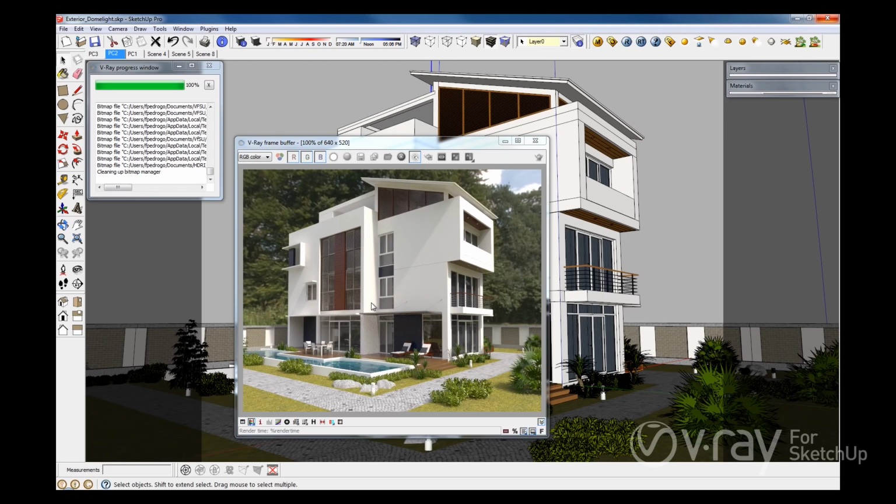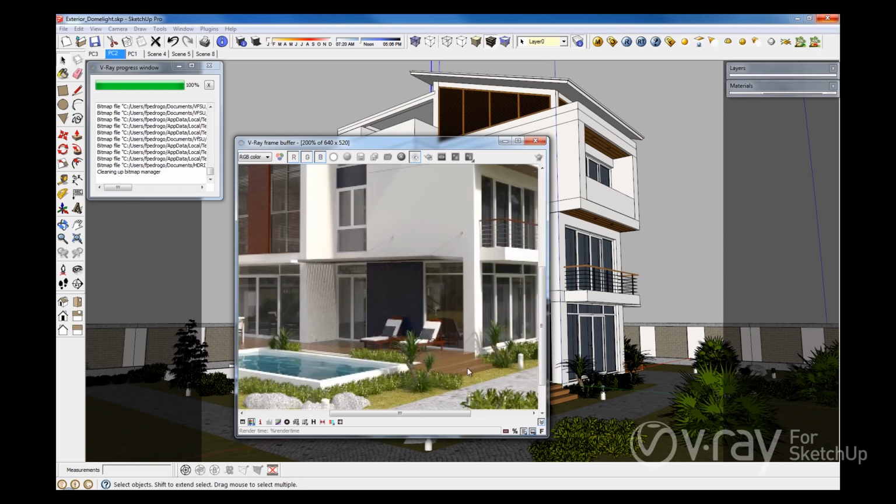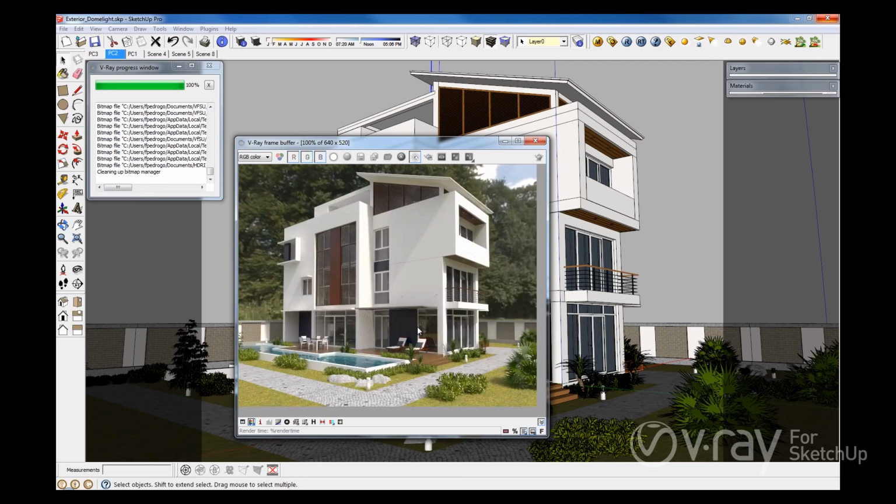As you can see, nothing appears to be floating in the air. We have more defined and sharp shadows. There are no artifacts or bright spots. And finally, the contrast in the scene is very good. The results are more accurate, even with the medium quality GI settings that we have.